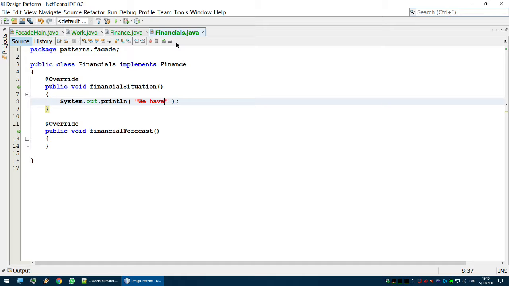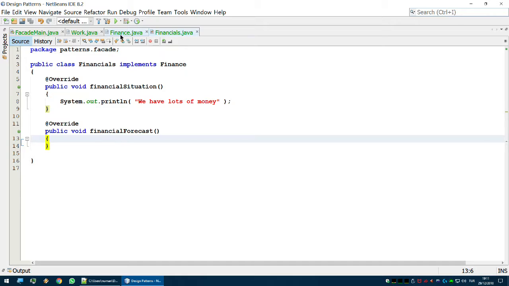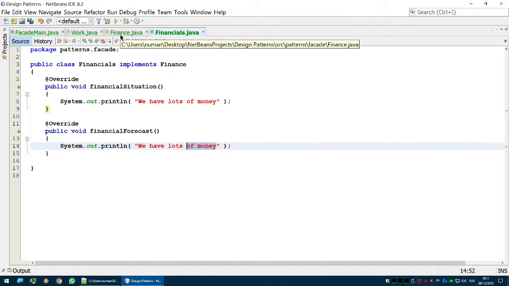We have lots of money. Okay. And the forecast. For fun, we will not go bankrupt.